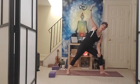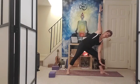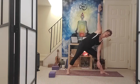Inhale, warrior two. Pause for a moment. And then exhale, right forearm to right thigh, left arm up in the air. Stay just like this. Or you can wiggle, walk that hand down. If you have a block or something, this is a great place for one under your right hand. I kind of just let mine hover and I use my arm to push my knee open.